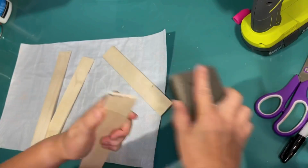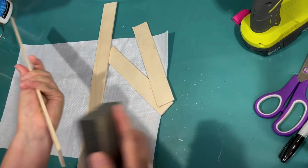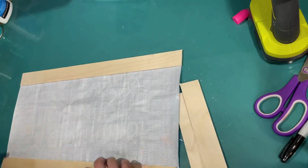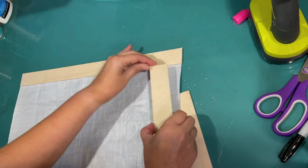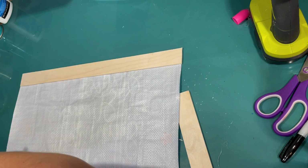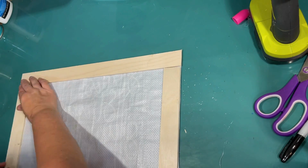And all I did was cut them to size. And I'm giving them a quick sand. Doesn't have to be perfect. I just need them to be kind of the right size. And I am just measuring to make sure that they fit. And I'm not doing any miter corners or anything like that. Just super simple.